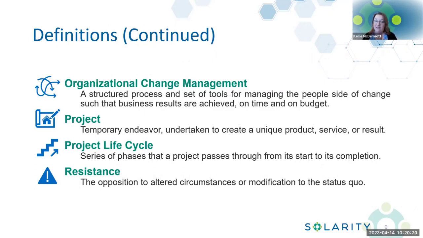A project is a temporary endeavor undertaken to create a unique product, service, or result. Project lifecycle is a series of phases that a project passes through from its start to its completion. And resistance is the opposition to altered circumstances or modifications to the status quo, or to the current state or the as-is state. We are naturally resistant to change.